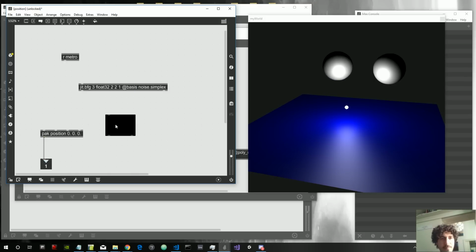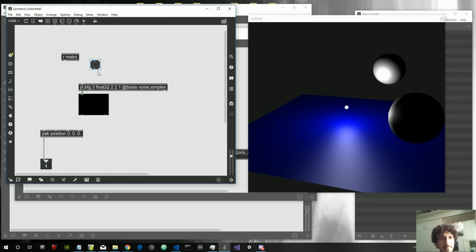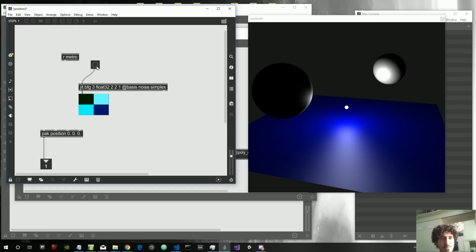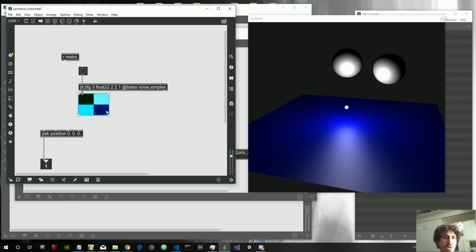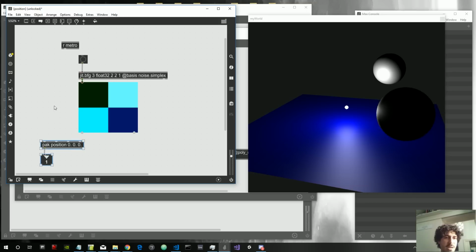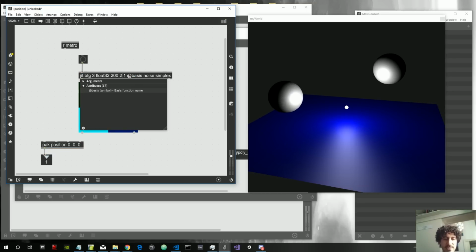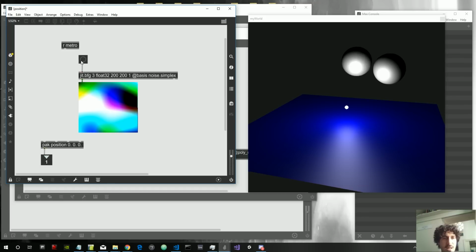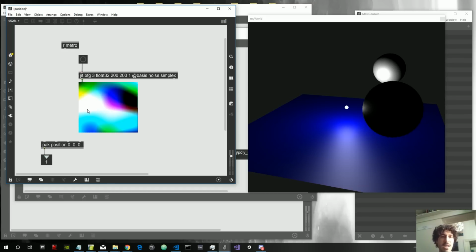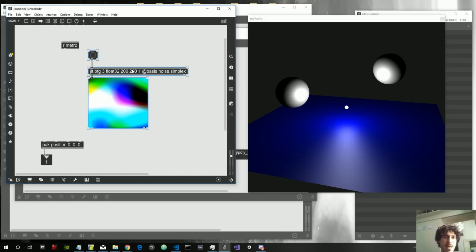Let's create a jit.pwindow. I will attach this here with a bang. We can see what this object will give us. If I bang, it gives us some random numbers according to a certain formula, which is the noise simplex. Let's say I use more cells. We will see better, yeah, this is how the noise actually looks like. As you can see, it's a continuous, gradual variation of random numbers.